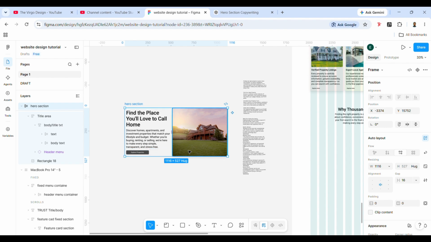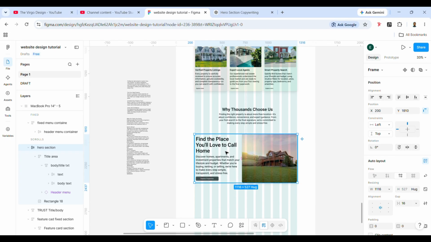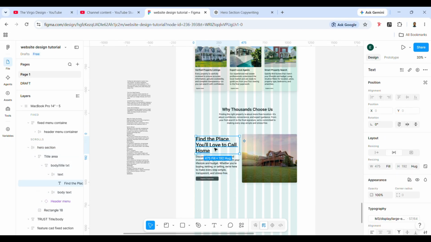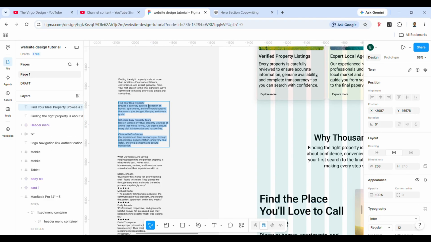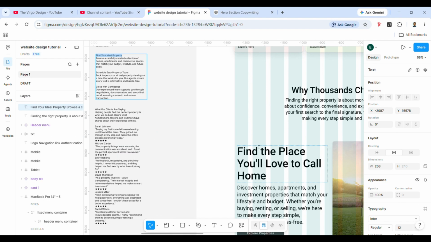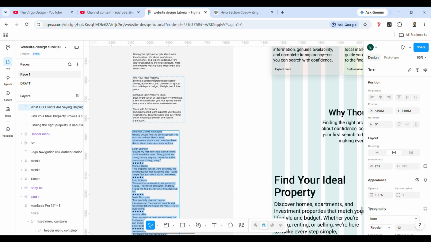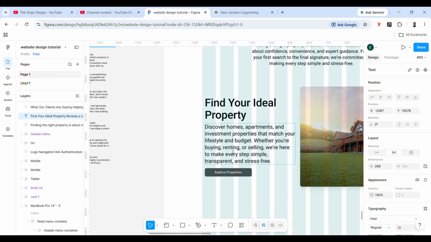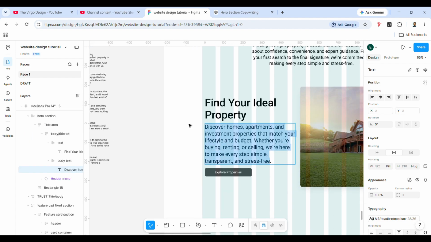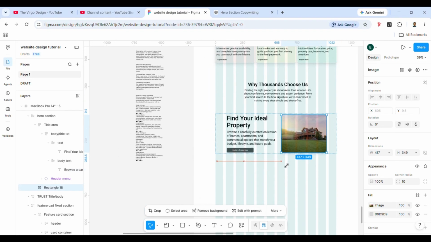It's a horizontal section, but certainly this is too big, so let me bring it in. I want something smaller, but for the text first, I'll reduce this if I'm going to use this. Let me add the text here too. What do I have here? I have "Find real property". I'll copy this and paste it here, Ctrl V. Then the next thing, I need the body text, Ctrl C, I'll paste this here. Then this is big, so we still have to reduce this.